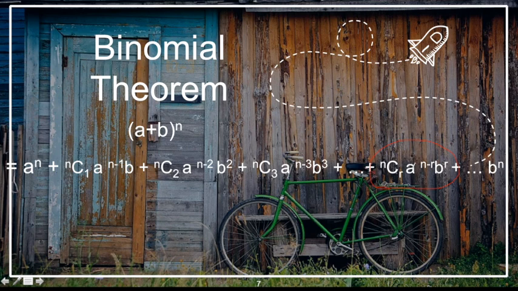By the way, the a here is actually for the first term, because sometimes it's not a. Sometimes it is 2x. Sometimes it has a power also. So the a there is the first term in the binomial. Remember that. And then the b, whatever that is, is the second term in the binomial expansion. All right, so that is the binomial theorem.